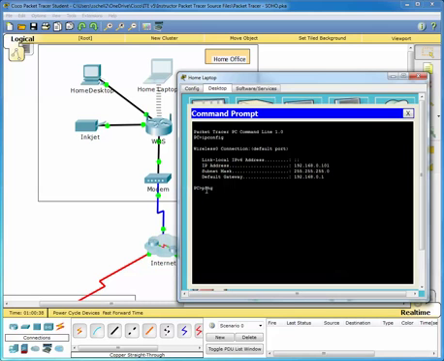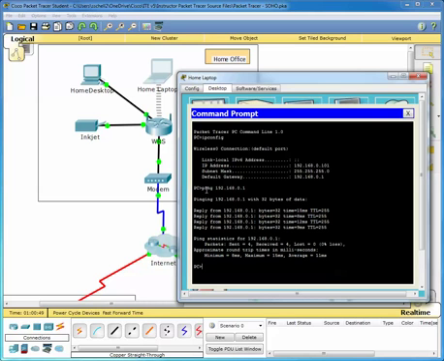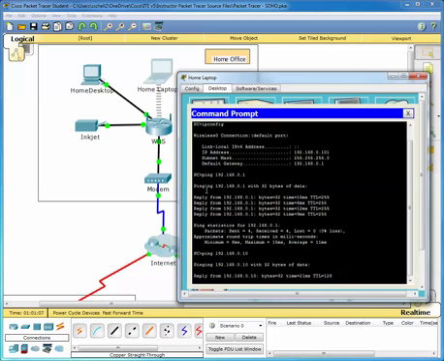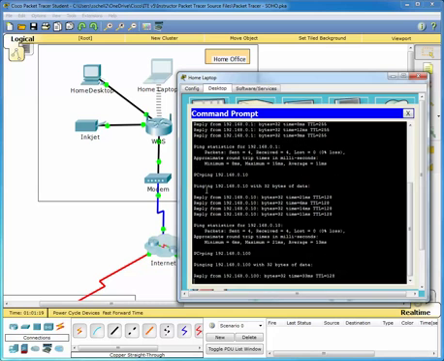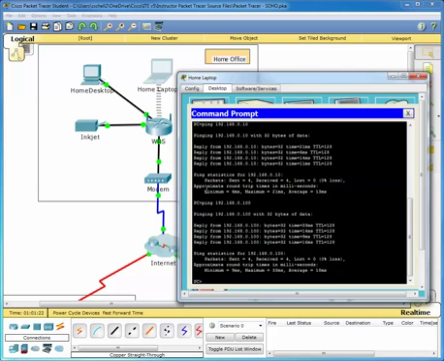So let's try a ping test. Let's again ping our router. We know that we're going to get a reply because our router just gave us an IP address. But it's good to get in the habit of pinging around your network, because when you need to troubleshoot, then you have an idea of how all this operates and how you can use it to test and troubleshoot. So let's just maybe ping our printer, see if we might be able to print. And our printer's sending a reply back. We could also ping the home desktop. And we would expect to get a reply back from that. Good. Now if we knew an IP address out on the internet, we could also ping that as well.